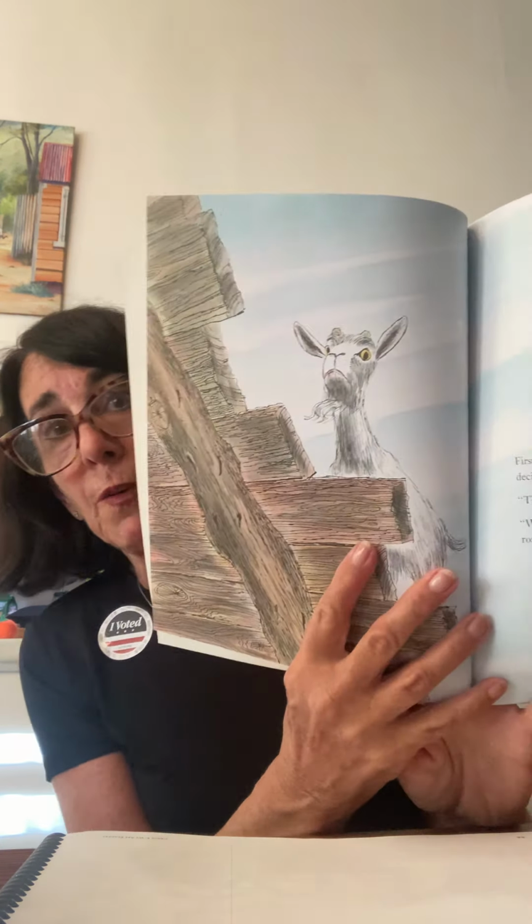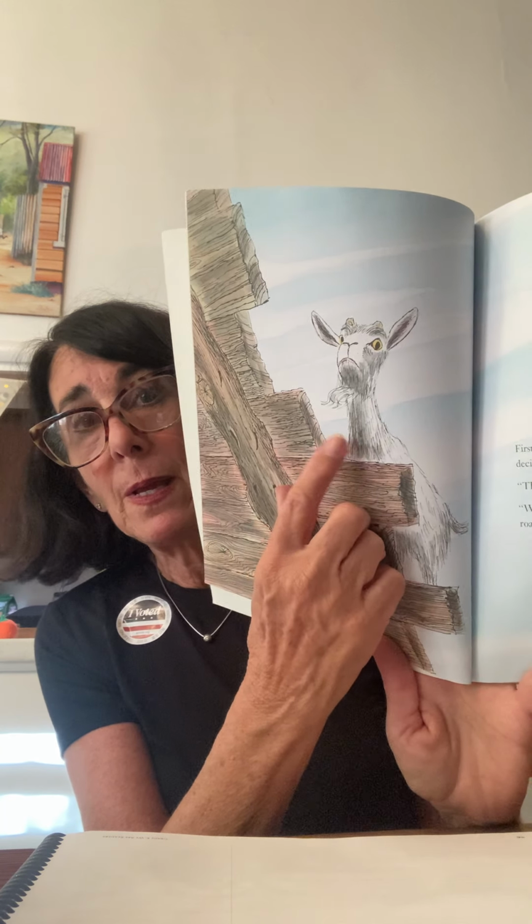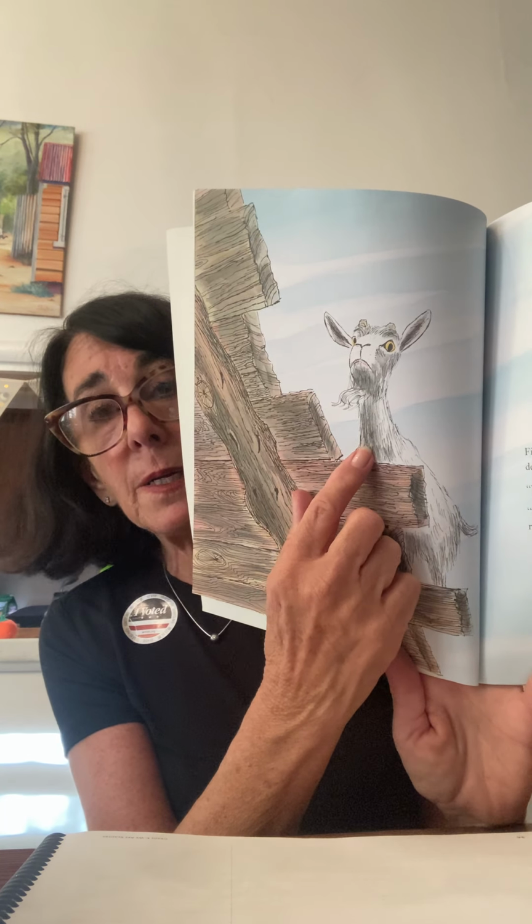But I bet you are going to be able to figure some things out. So if you remember, the youngest goat we found out, remember? Was this the youngest goat? Okay. First, the youngest billy goat, Gruff, decided to cross the bridge. Trip, trap, trip, trap went the bridge. Who's that tripping over my bridge? Roared the troll.